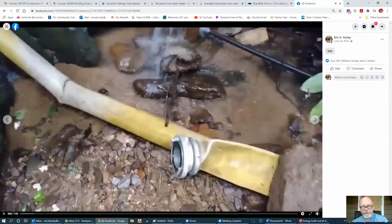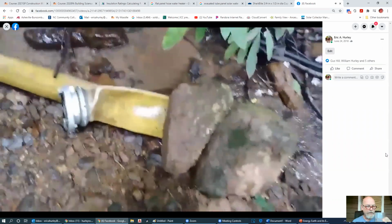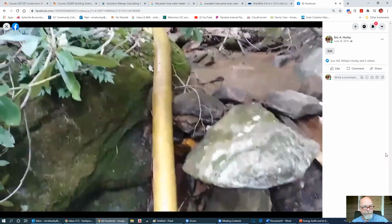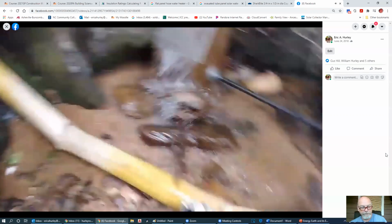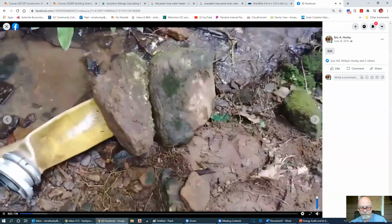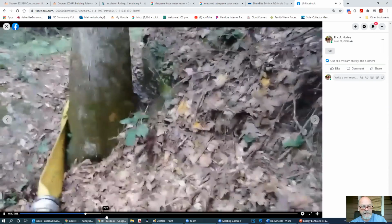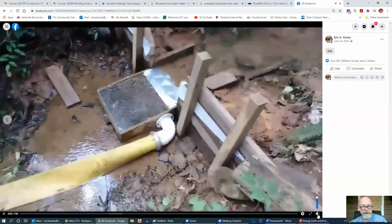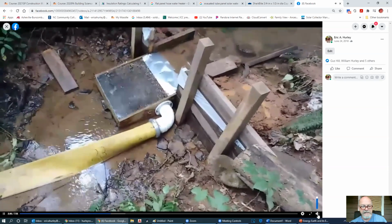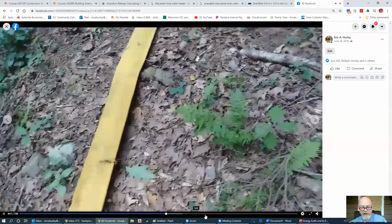And so we're getting water now, and I have doubled the pipe over and put a couple of rocks on it. I'm going to try to build up some pressure, let the pipe fill up, and it's going up through there, and she's filling up. I'm afraid that once the water weight gets greater than those two rocks, it's going to throw those rocks off. So let's go up and see what it looks like. I've got water coming over onto the screen now and into the hose. I'm going to walk back down, and I'm going to show you how much.